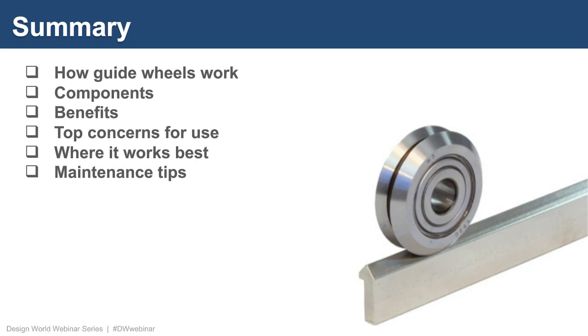Okay, so this brings us through to the summary slide. Today we looked at the basics of linear guide technology. I provided you a basic overview of how Bishop-Wisecarver and HEPCO Motion make automation products for many different industries. We had my analogy of a packaging machine where I'm very lazy and I don't like to do work, so I need linear guides to do that motion.